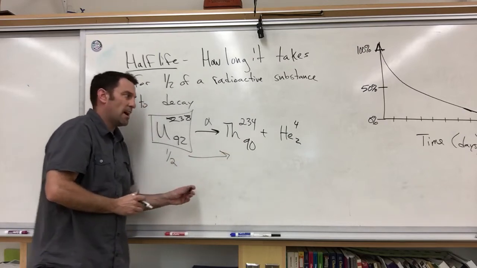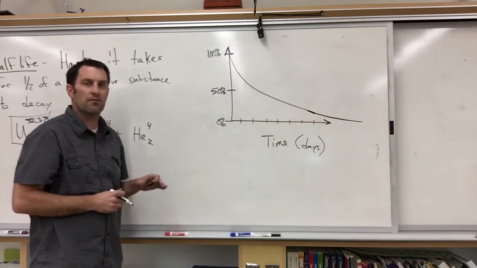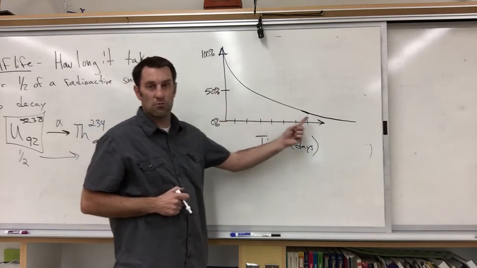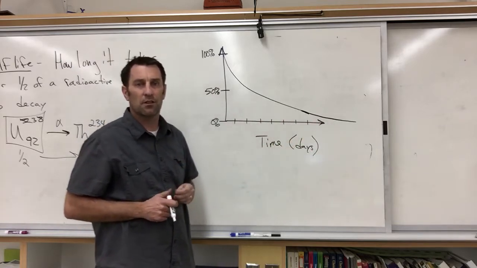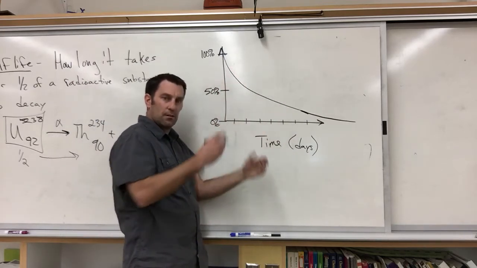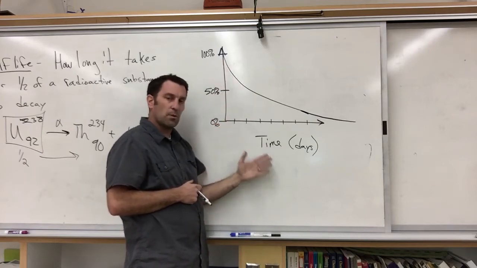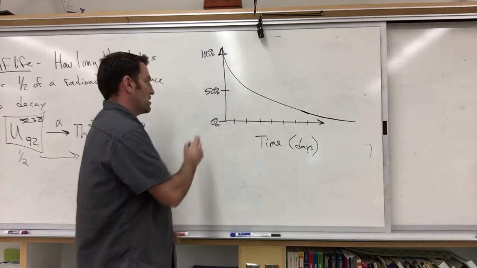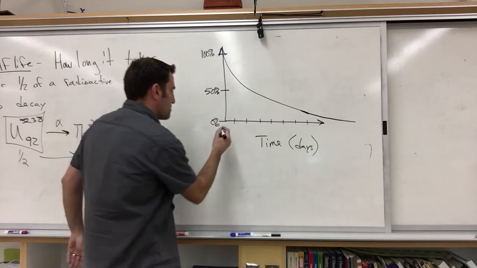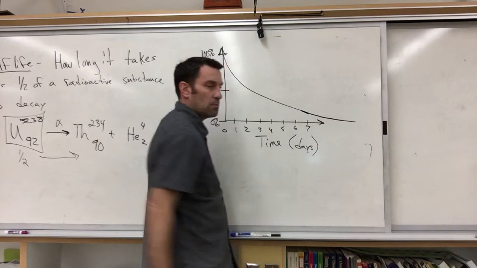All right? Half-life is kind of unique in that it's a substance or a math equation that never goes to zero. It has an asymptote, if you remember that term. It means it gets really close to zero but never really does touch zero. All right. The typical, and this isn't drawn really well, I'm not really good at drawing parabolas, but the typical half-life graph, which you'll have to interpret, will look something like this. It'll have either the percents or amounts, and it'll be times 0, and then 1, 2, 3, 4, 5, 6, 7, and it'll keep going.